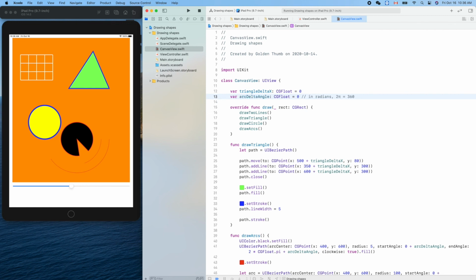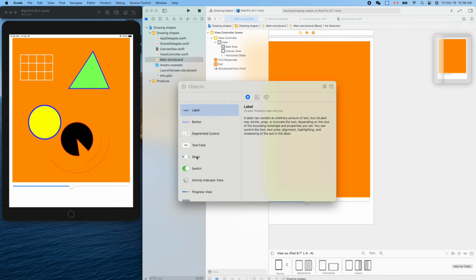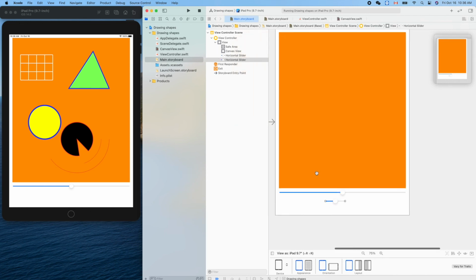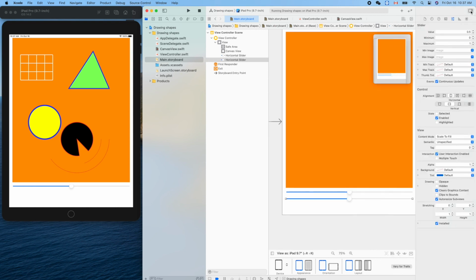Now we'll put it back to 0, and we'll create another slider here. Click this one, drag another slider and put it here. The second one, here is the blue guideline. Let's go there, and we need to configure its minimum value.